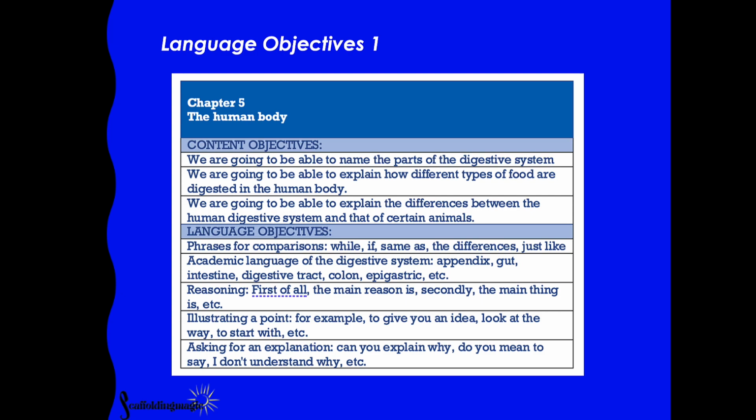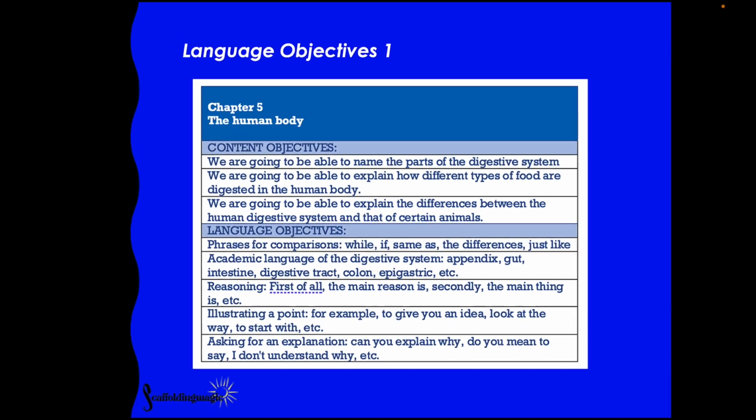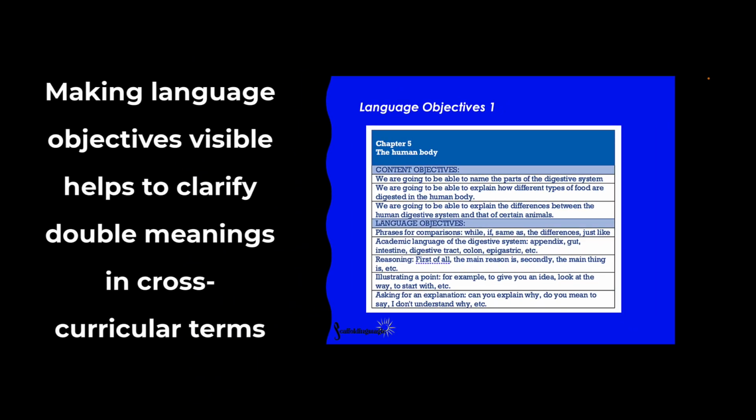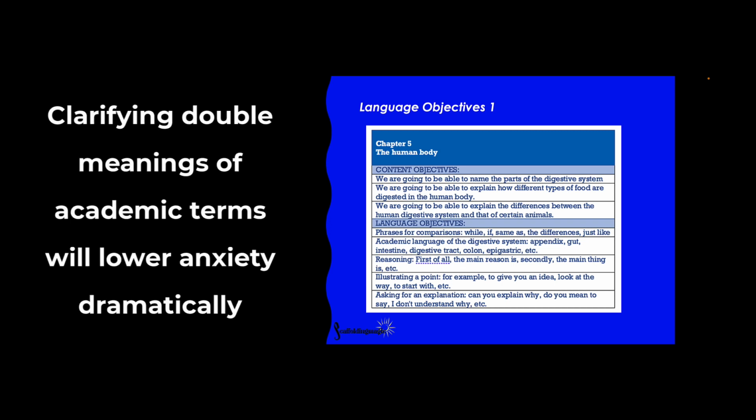And we also forget, or maybe a lot of us never knew, that sharing language objectives and making them visible are just as important as content objectives. We forget that the academic language and the transitional phrases that we're used to and use constantly are very specific to the subject we're presenting. But our students either might be unfamiliar with them, or they might be so anxious about the different contexts that they won't be able to express themselves in a given topic. So that confusion creates a lot of stress, a lot of anxiety.